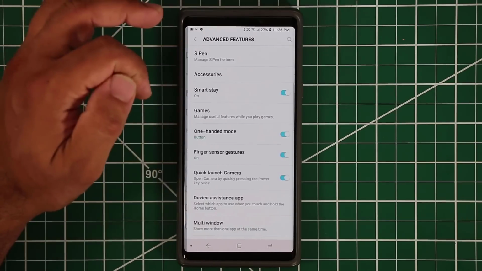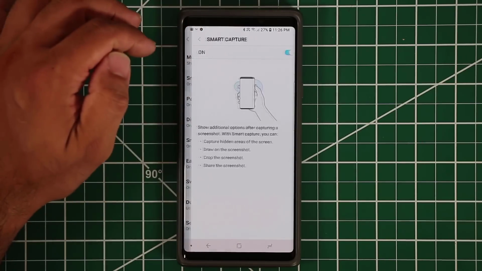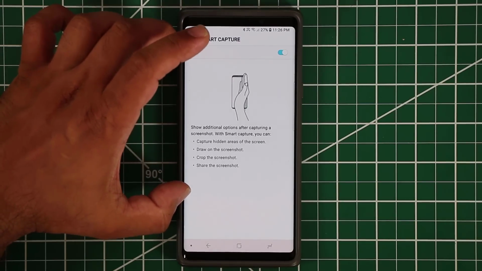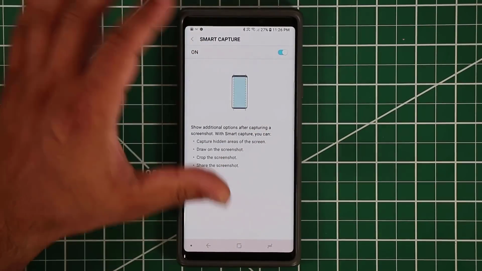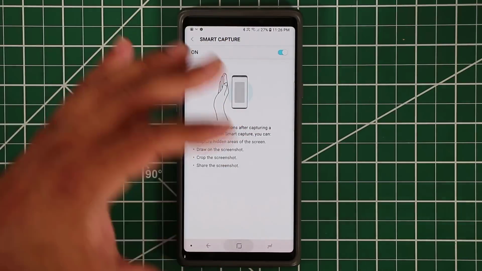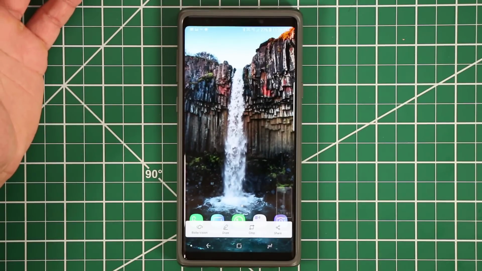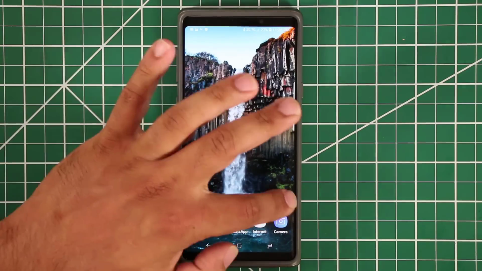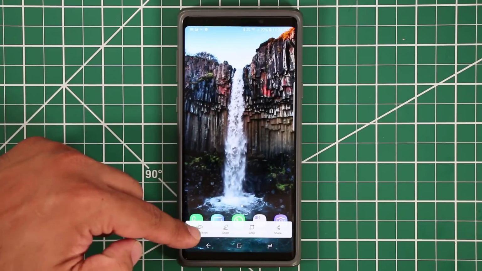Let's go right back in, and then what I'm going to do is talk about Smart Capture. So let's go inside. Smart Capture allows you to modify your screenshot. So basically, if I take a screenshot using any method on my phone, let's go home. Let's just take a screenshot using this button. I took a photo, and that's the Smart Capture. It allows me to draw on it. It disappears, so you have to tap on it really quickly. Let me do one more time. So that's the Smart Capture options.